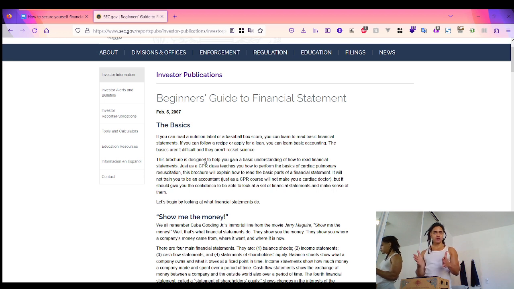So sometimes you may have all the company assets listed on the left side and on the right side the liabilities and the shareholders' equity, or on top you have all the company assets followed by liabilities and shareholders' equity. Great, because now generally when you look at this balance sheet, the assets are generally listed based on how quickly you can convert them into cash. So you have current assets and non-current assets.